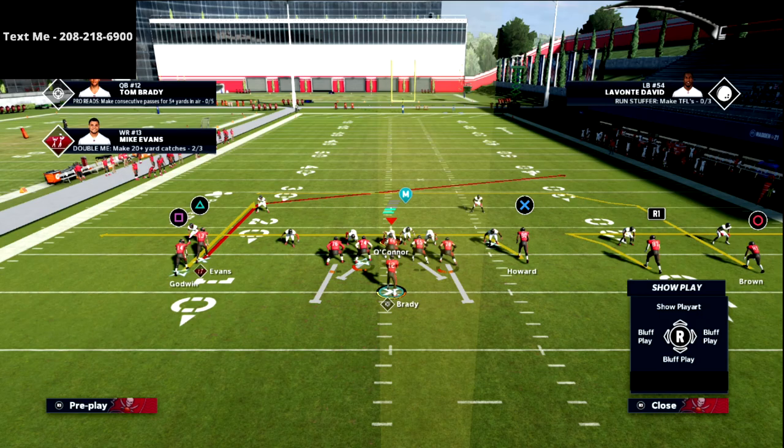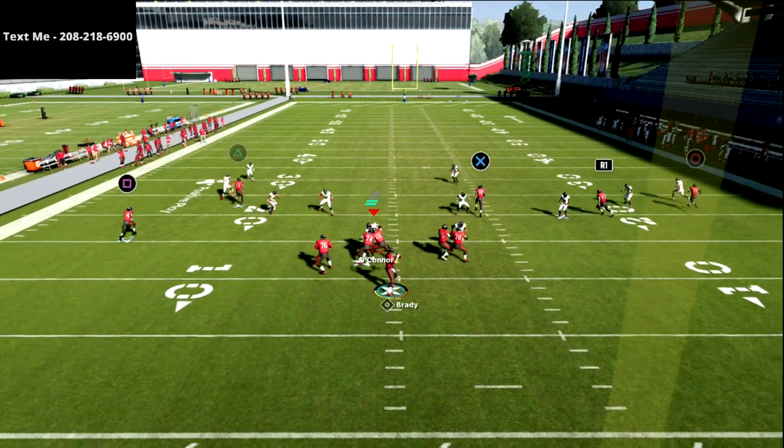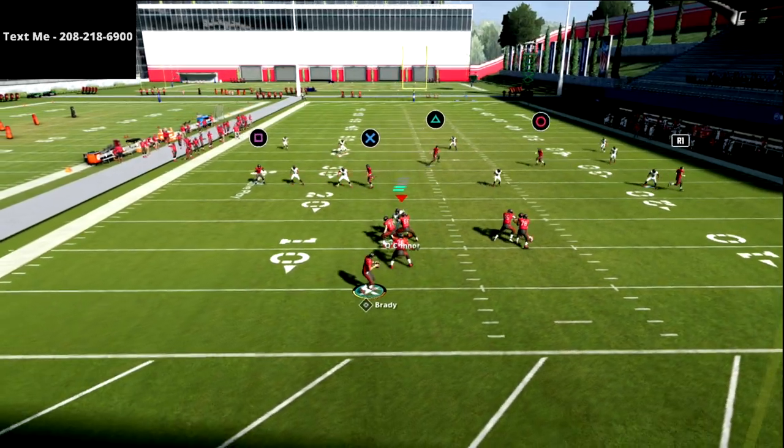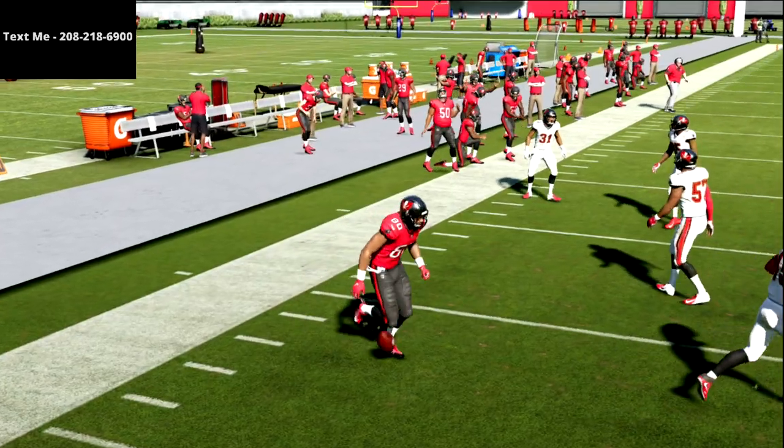So for example, if I leave that receiver Godwin like this, and maybe I snap him in motion, it's not going to matter. You're going to see that seam flat is still going to get held up, and I'm still going to be able to throw this on the sideline for about 10 to 15 yards.